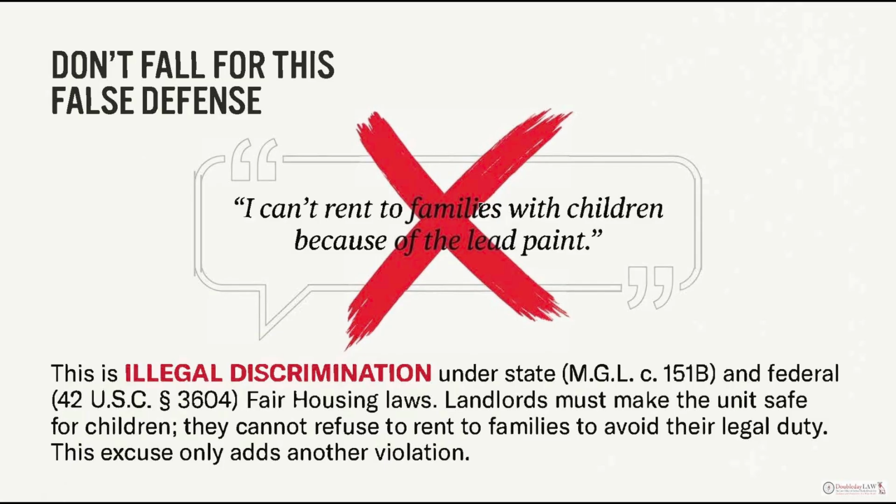And one last point, landlords can't use the presence of lead as an excuse not to rent to a family with kids. So they can't say, oh, there's lead here, so I can't have your kids living here. Nope. That's illegal housing discrimination under federal and state law. Their duty is to make the property safe, not to discriminate.